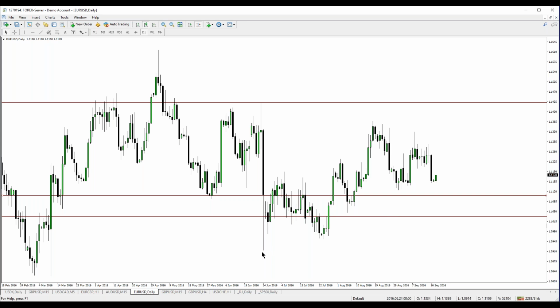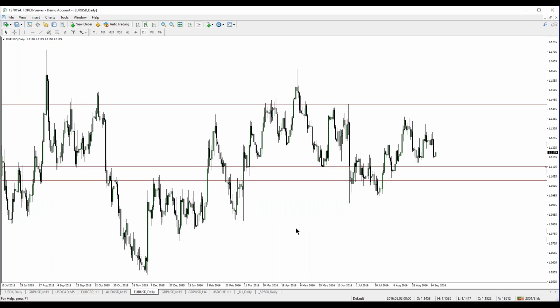And with this wick here, I'm not concerned about that, because it's a high impact reaction to Brexit. But the equal lows, and here's what I'm looking at here: the swing low and this swing low here. So there's liquidity resting below that. Yes, you can use the wick too, but I'm not really concerned so much about that. I'm looking at the fact that this consolidation in here would have sell stops below it. So if we lose this low here, we would expect it to expand down through here, and kind of like what we saw in the cable, reach even farther and blow out the lows that are equal lows over here, and fill in this void right there.